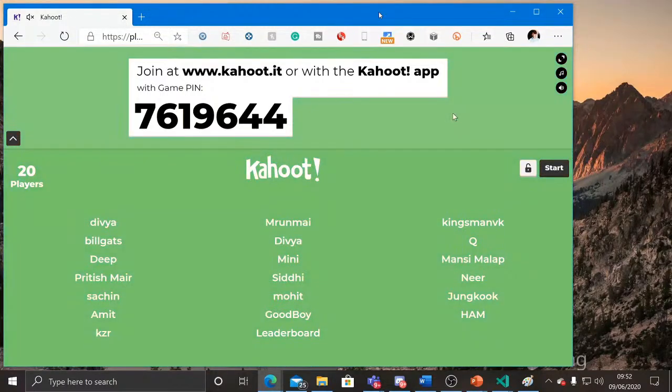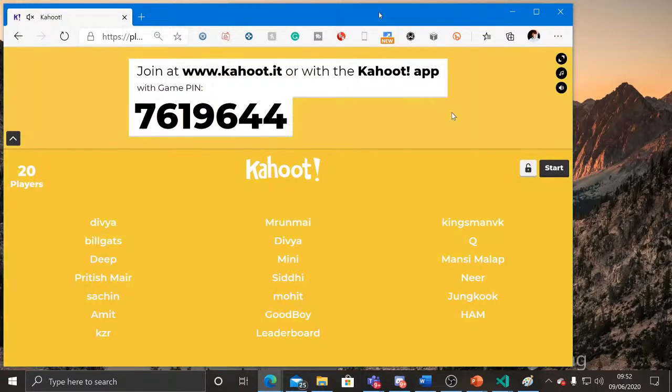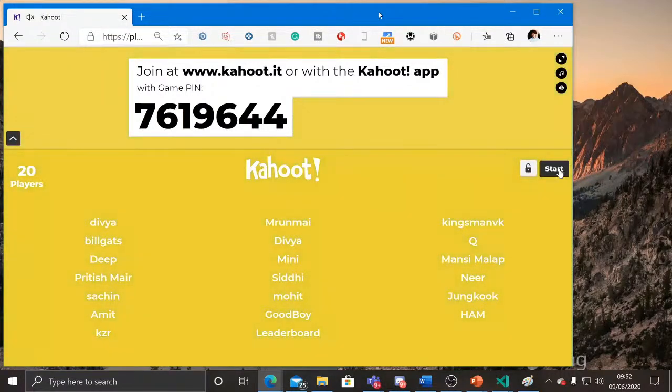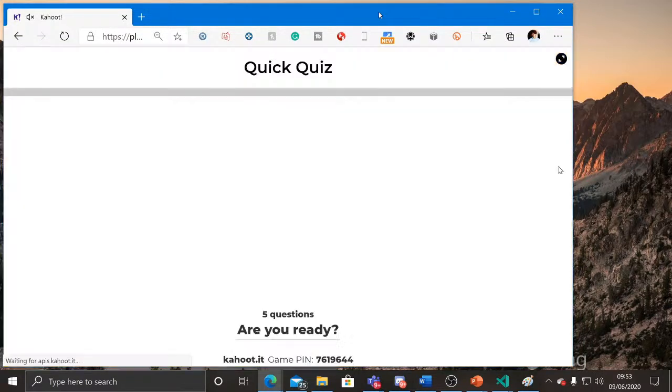Let me quickly explain how it works. It's going to come up very fast. It's going to give you the questions on screen, and then on your device, where you've loaded this page and joined yourself, you have to click the buttons. You won't be able to see the answers on your buttons. You'll have to look at the stream, this video where you see my screen. It will say set, list, array, dictionary, and you have to choose it on your screen. Hope that makes sense. We're going to go ahead and click start. Have fun. It's about learning. Don't worry about any lag. Just try your best and have fun.